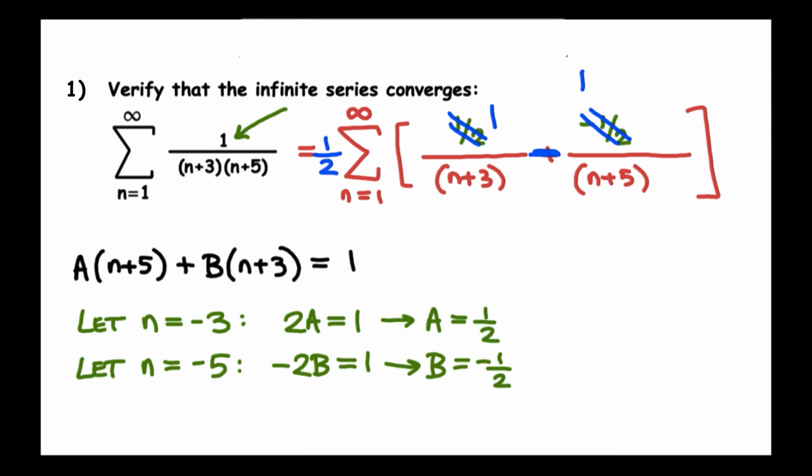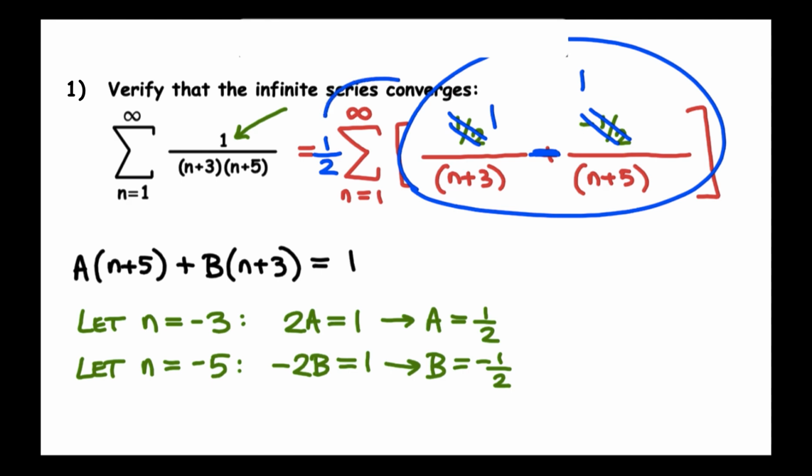That works because if you're doing a sum and you're adding this up, and there's a 1/2 in front, the 1/2 is just going to distribute through to all the terms. Even if it goes on to infinity, that distributive property will still deal the 1/2 to everybody. So you're allowed to factor through a sigma. That's always okay. It's just like factoring outside of a parenthesis. Nothing wrong with it.